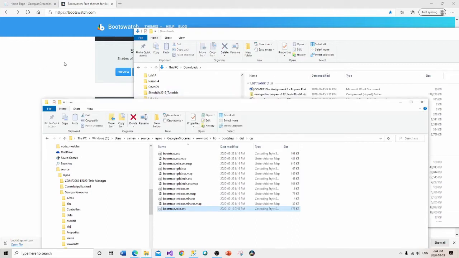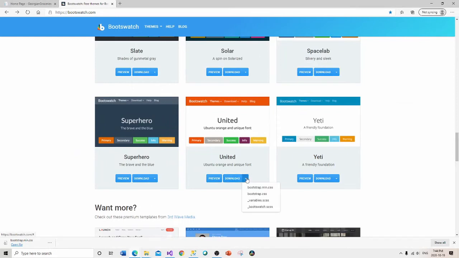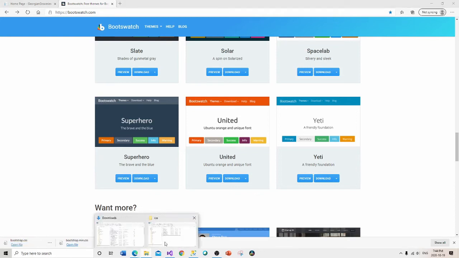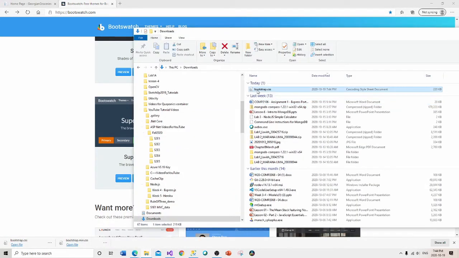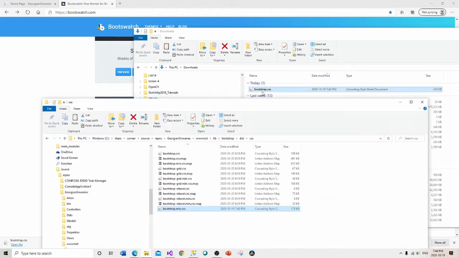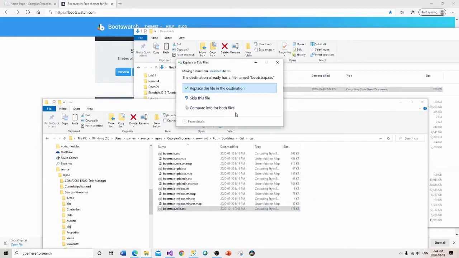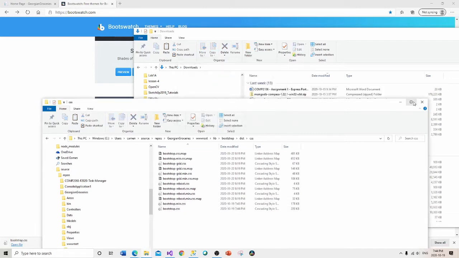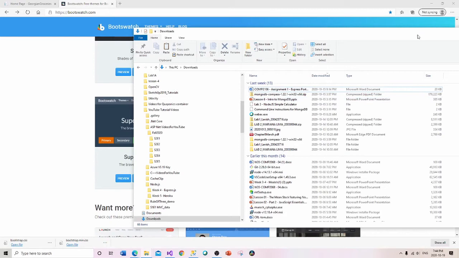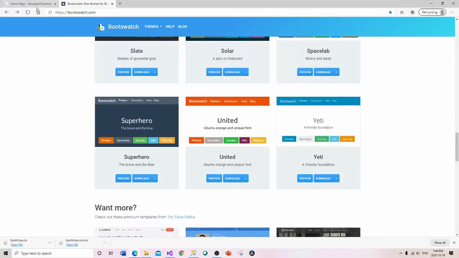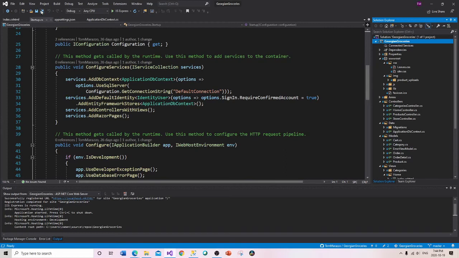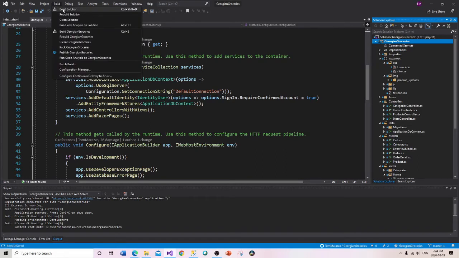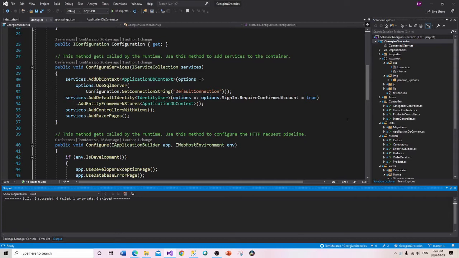Now that was the bootstrap.min.css. Now I'm going to go back and just do bootstrap.css. Then I'm going to do the exact same thing. Go to my downloads, get this file. I'll do a copy. I could have probably dragged it too. In fact, I'll just drag it because I don't need to have it in two different places. So I'll drag that in here, and it's going to ask me to replace it, and I did. So now I'll close this all out, and I'll go back to here, and I'm just going to do a save. Just for fun, I'm going to do a build. I don't have to, but I'm just going to do a rebuild.